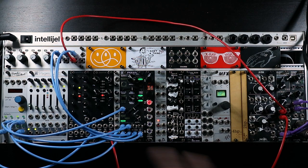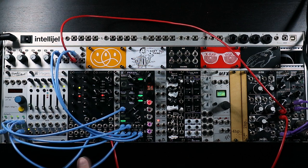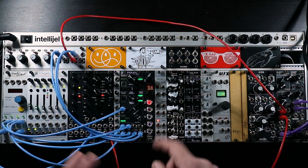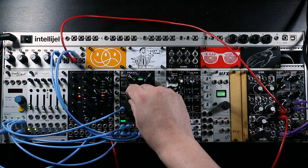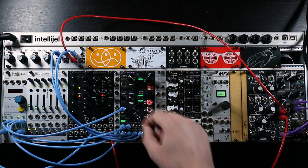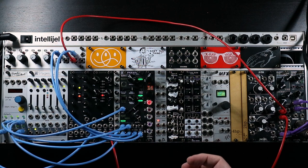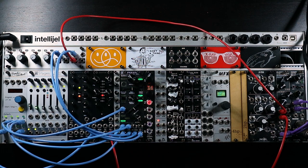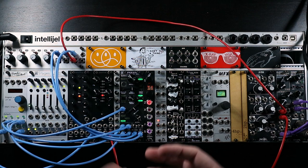Cool. I've also got my ratio set up here, and I haven't got my ratio going into the FM, which is what it sounds like going the other way. Also cool. Ooh, even cooler perhaps. So I've got my ratio set quite a bit higher. I think it's like 2 octaves and a fifth up.